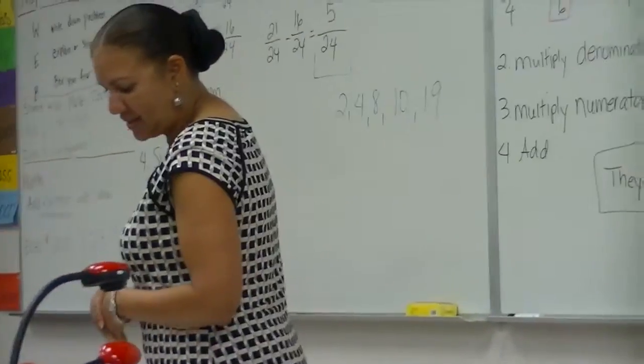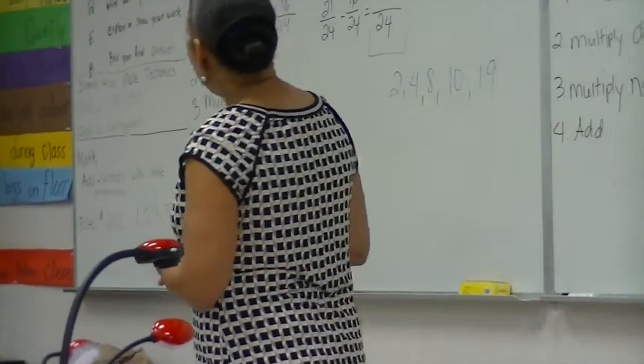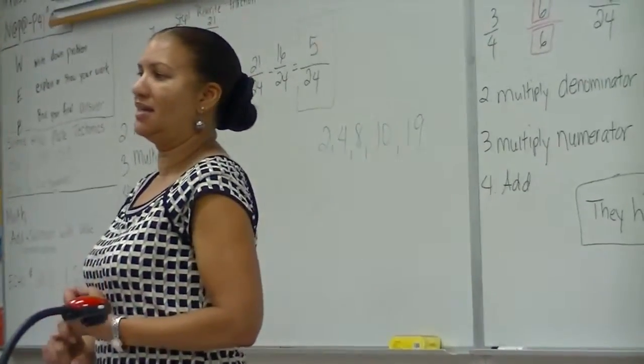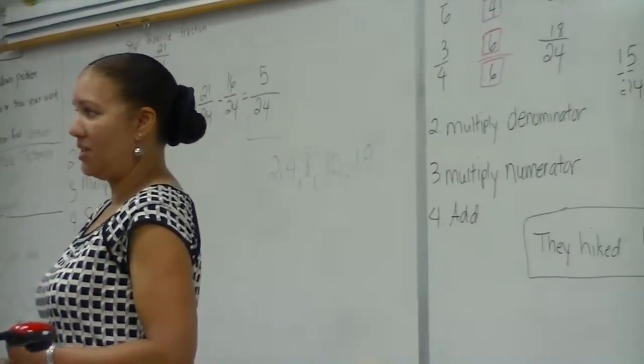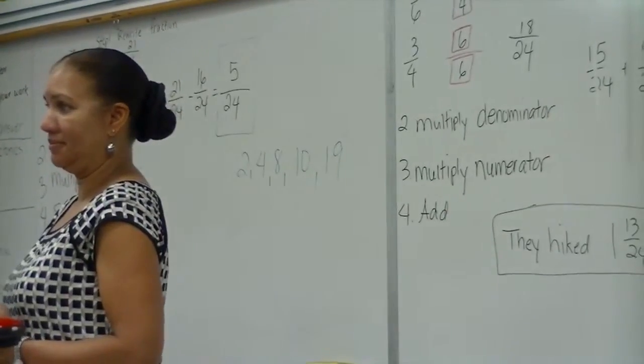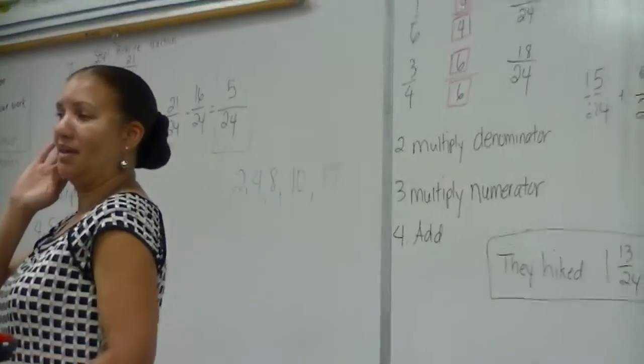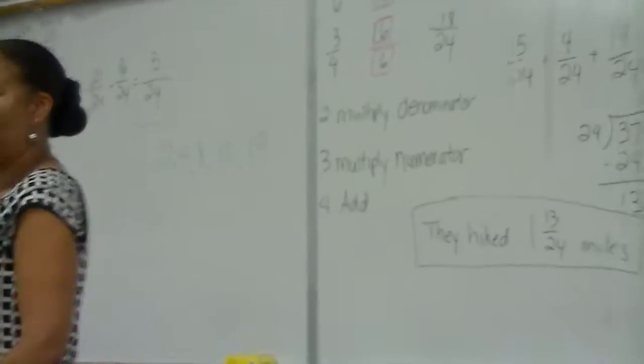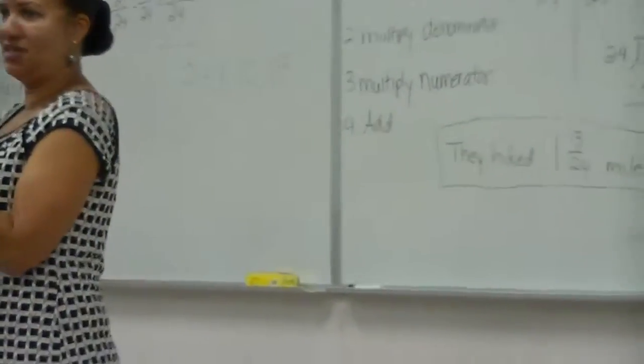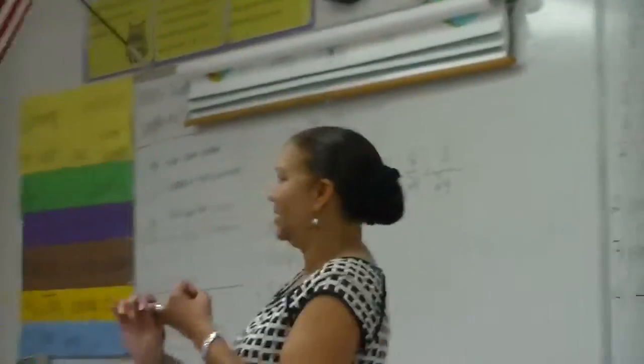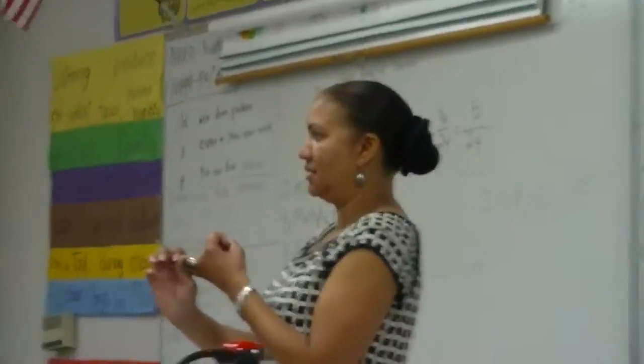Thank you. You may release. So how do you add and subtract fractions with unlike denominators? What's the first step you do? Michelle? Nicole? Rewrite the fraction. That's the first thing you do. What's the next thing you do? Step 2. Jonathan? Multiply the denominator.